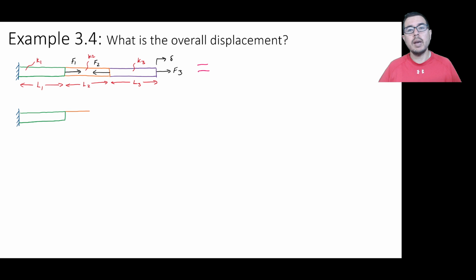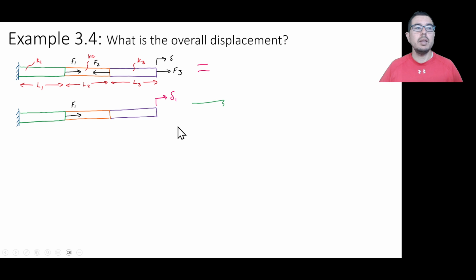So we draw out the bar again, and in this case, we're just going to look at the resulting displacement at the right side due to F1. So here's F1 and here's delta 1. And in order to understand what this delta 1 is, we need to know what the internal forces in the various sections might be and figure out what the deformations of those sections are and then get to delta 1.